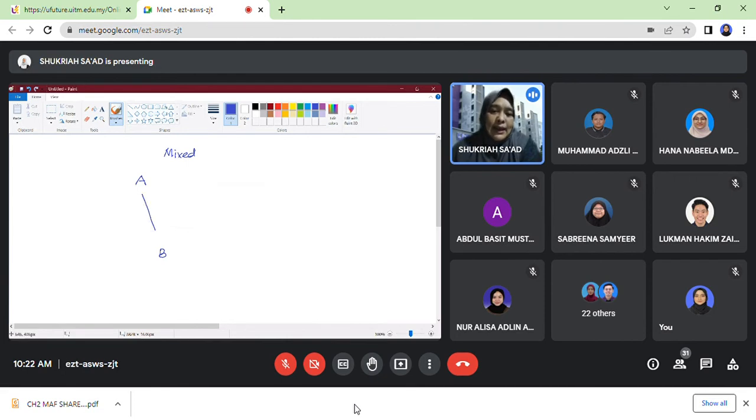Okay, A acquired B, hasilnya 80%. So at the same time, A and B, dua-dua, A dengan B acquired C. Tadi ada macam ni bentuk? Tak ada kan? A acquired C 10%. B acquired C 60%. Kalau you tengok secara roughly, you can nampak mix ni adalah gabungan vertical plus direct.